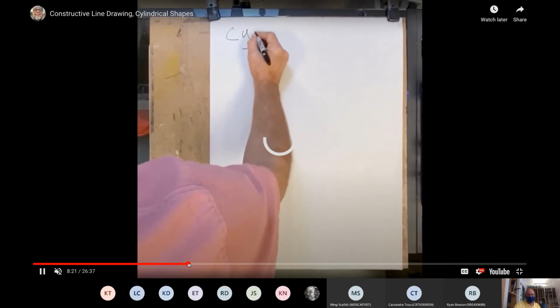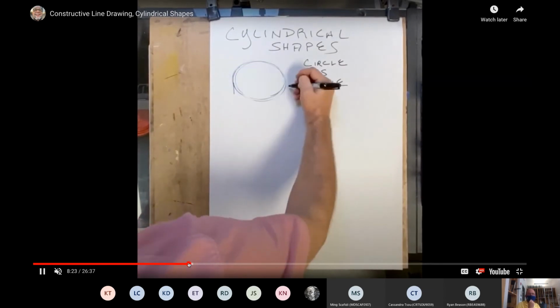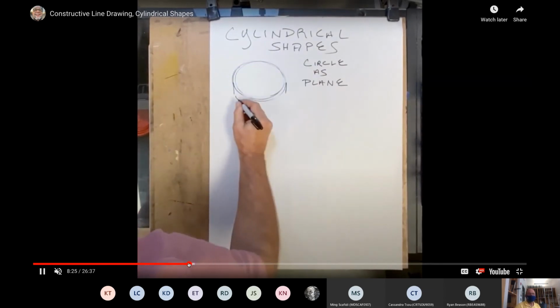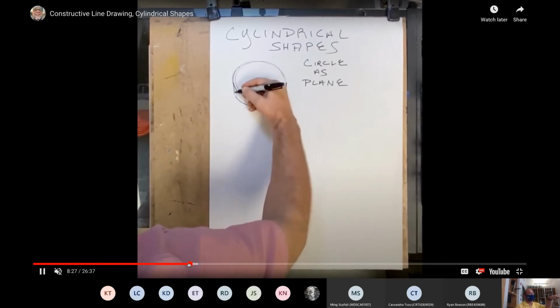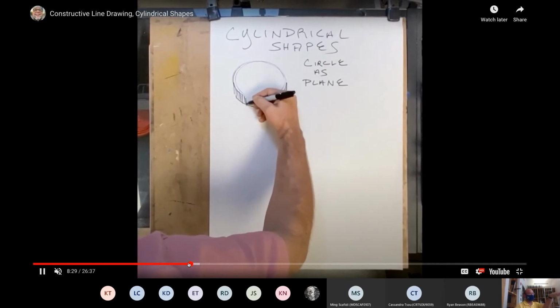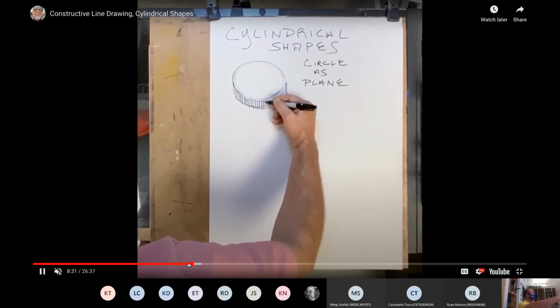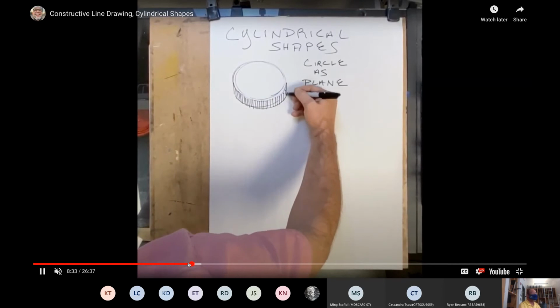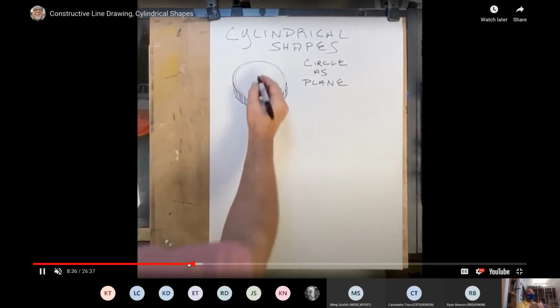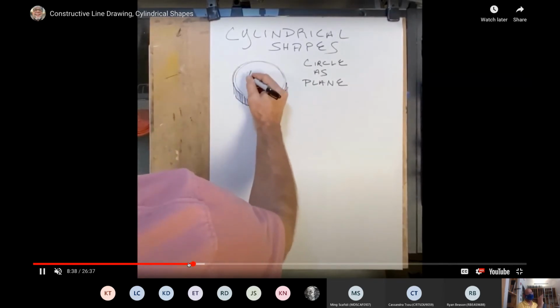All right, so with cylindrical shapes, what you're going to be dealing with is very similar to what we were dealing with in the box. So we know that the box top is a rectangle, but when it's in perspective, it's a plane going back in space. Well, a cylinder, if we look at it straight on, is a circle.